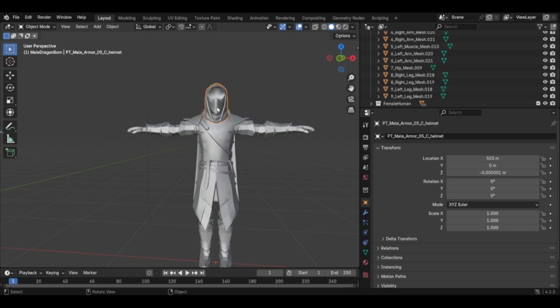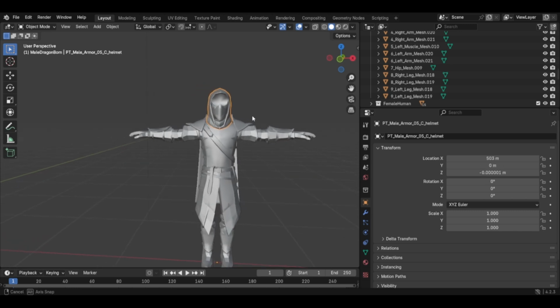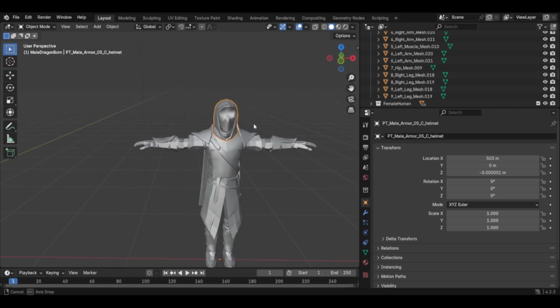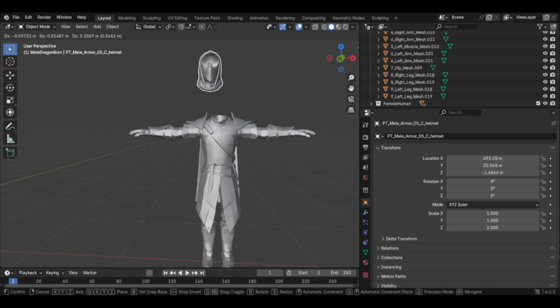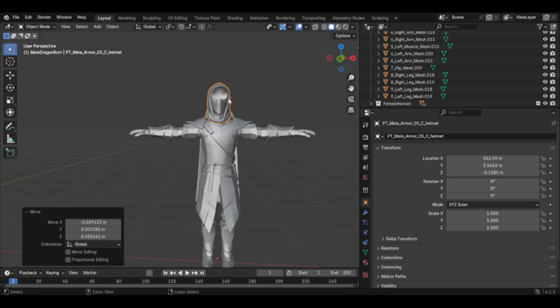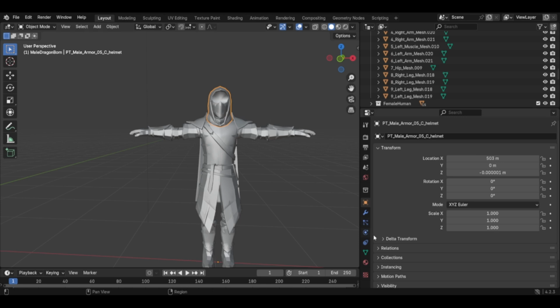So we have the helmet, the hood here for this armor, right? If you were to put this on the head of the character, it will be fine because this is a tiny piece, right? This piece, if it goes on the head, we can just match it and it detaches from the rest of the body. So we can just drag this onto the character model head and make it a child of the character model, right? So what do I mean when I say make it a child?